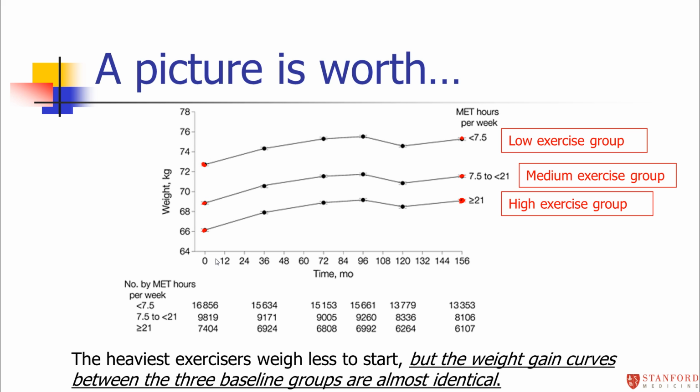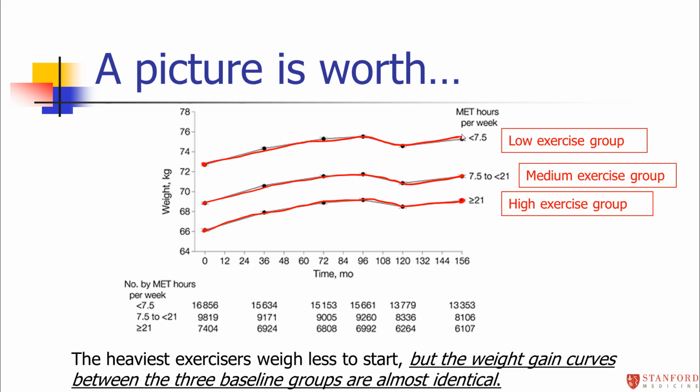That tells you that cross-sectionally, there is a relationship between exercise and weight. But remember, with cross-sectional studies, we don't know the direction of cause and effect. Perhaps people who are lighter find it easier to exercise, or other factors are going on here. What this study was all about was measuring the trajectory over time. What happened over time? Notice that the over-time trajectories, if you look at these lines, are almost beautifully, perfectly parallel. So what does that tell you? That tells you that the weight gain trajectories over time are almost identical between the 3 groups.